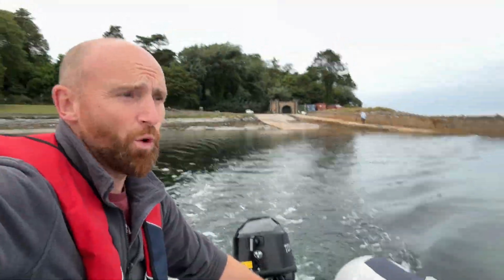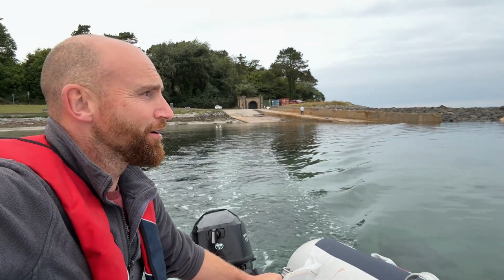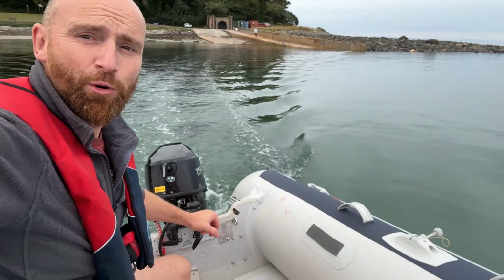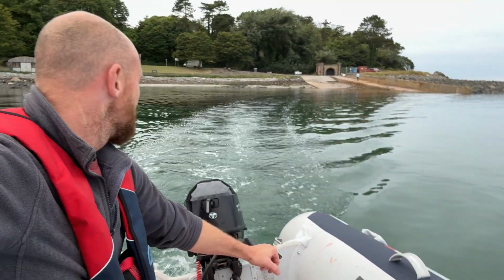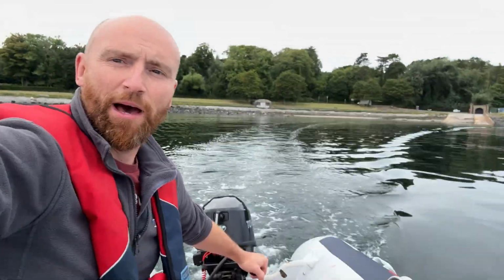So guys, that's us in the water. As you can see, perfect flat glass calm, great conditions for testing a wee boat and engine. I've got the 9.8 Tohatsu on the back. I'm going to sit forward, get the balance.